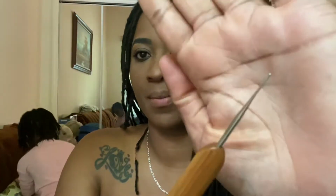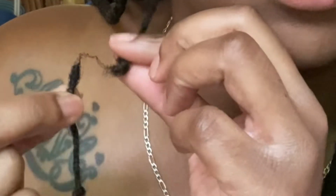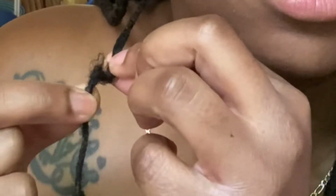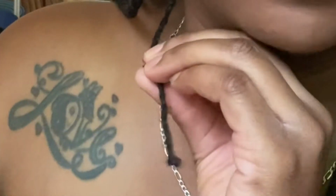So it's very simple. This is a 0.5 millimeter crochet needle. I got this from Amazon in a set of 3. It comes with 1 prong and then 2 prongs and then 3 prongs. I usually do the 2 prongs if I'm working with a bigger lock, but this is such a tiny lock, I'm just gonna use this. So all I'm gonna do is put it up together like this and then just crochet it.